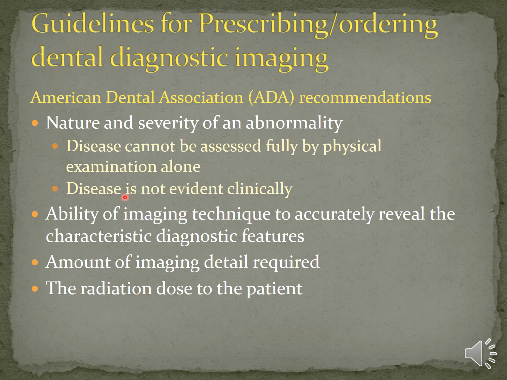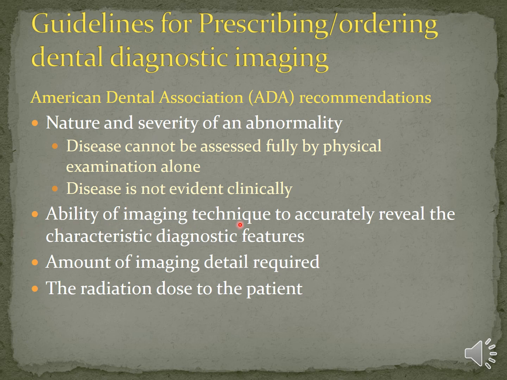So that's really important when your disease cannot be assessed completely with clinical examination alone, and if the disease is not evident clinically. For example, if the patient is complaining of pain and you suspect there could be a proximal caries and you're not able to see it clinically very clearly, you would need an x-ray to help you see the proximal surfaces, which helps you see the extent of disease. Similarly, another example would be a third molar which is impacted. You're not able to see it clinically, and you would want an x-ray to give you a better understanding of the position of the tooth.